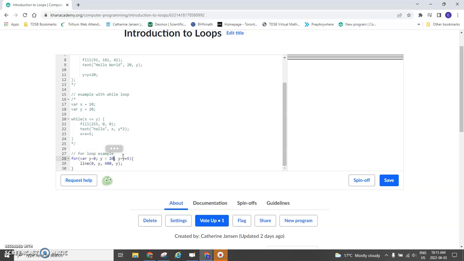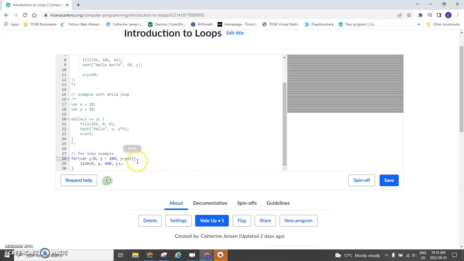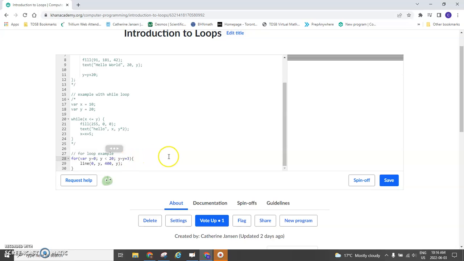If we change this to 200, then you can see you have more lines drawn. We could change this to 3, and then they're closer together. So you see maybe the idea of what's happening there. So let's say I change this back to 20 so I can trace it nicely.